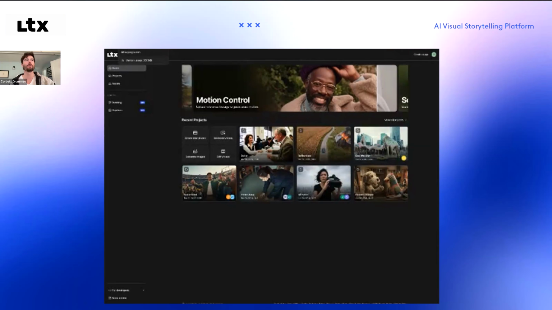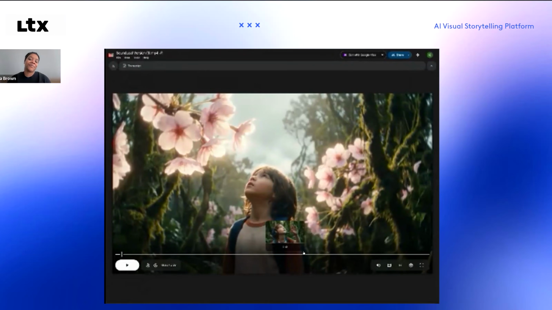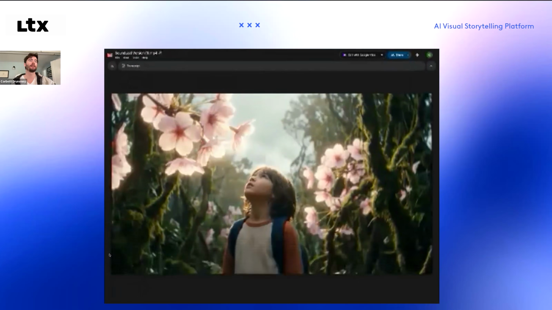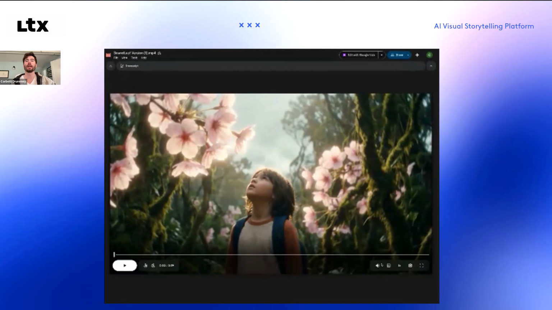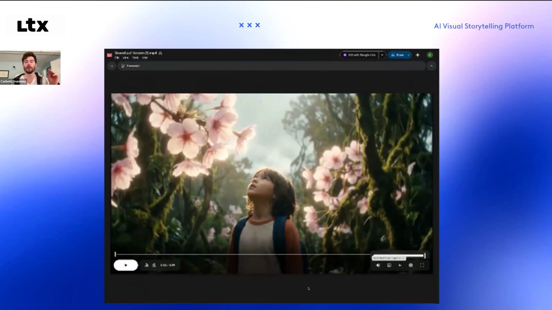So let me start just with this piece of creative. And Alasia, can you see my screen? Yep. Cool. All right. So this is just a sample ad one of our teammates put together. And I just want to play it, and then we'll dissect it and talk about where different features were used, and then we'll jump into the platform afterward.